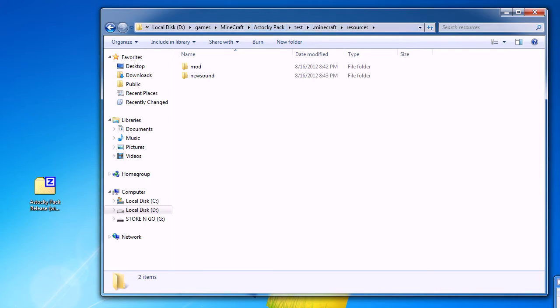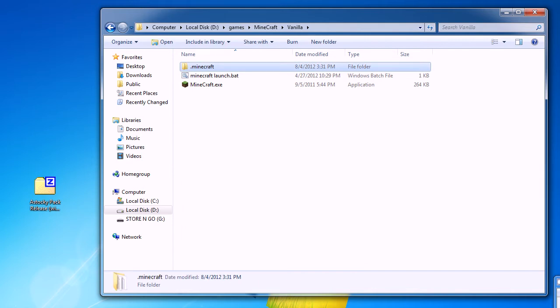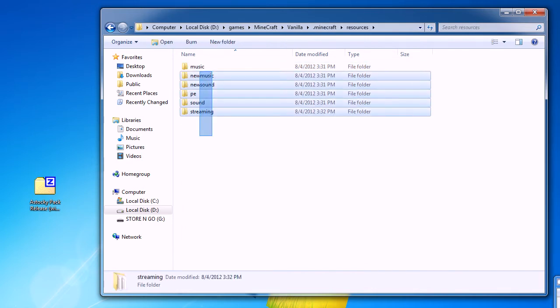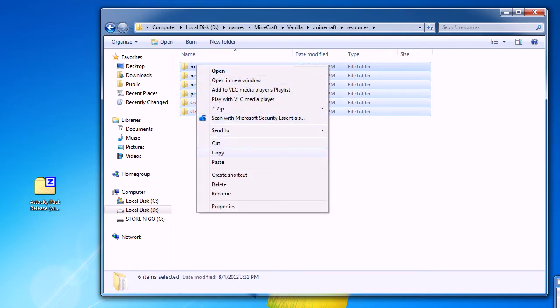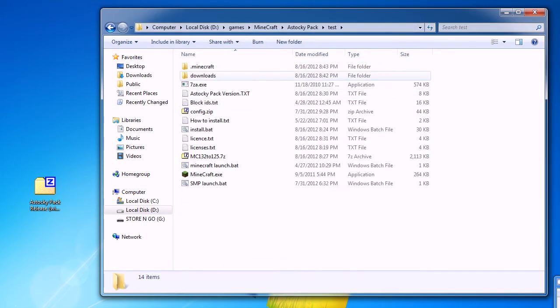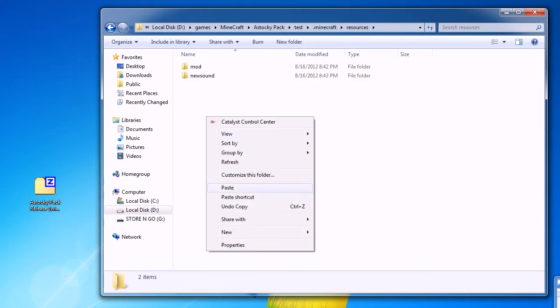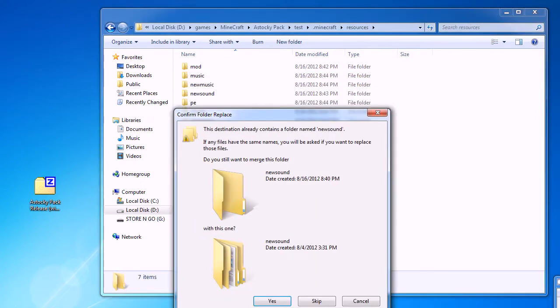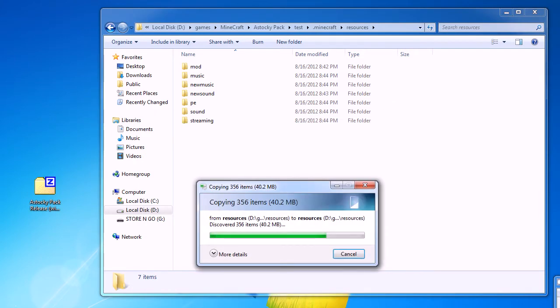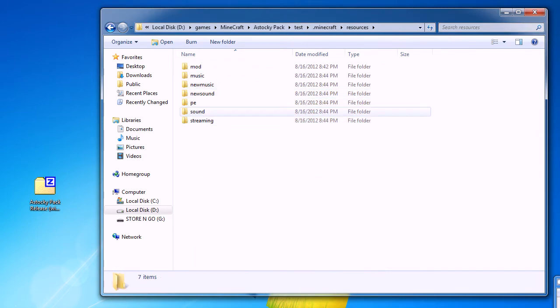If we go back to that vanilla folder, which is any Minecraft install, just go to resources, right click, say copy everything out of that resources folder, go into your Minecraft folder and paste everything into there. Just overwrite all the files that are in there, that's not going to be a problem. And then when you next run the pack, you will have all the sound.